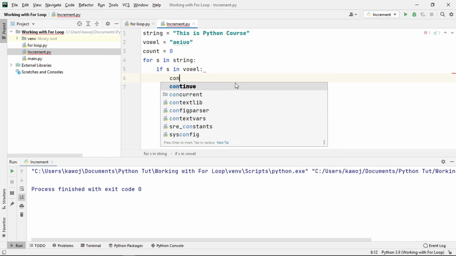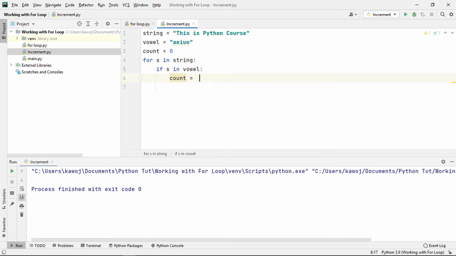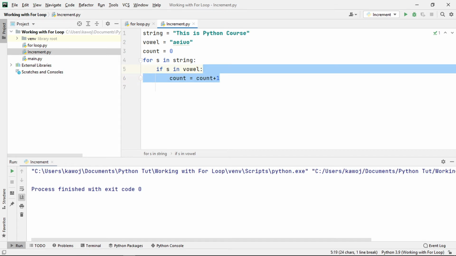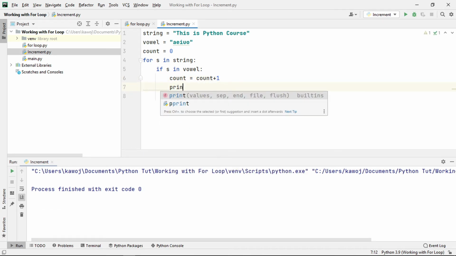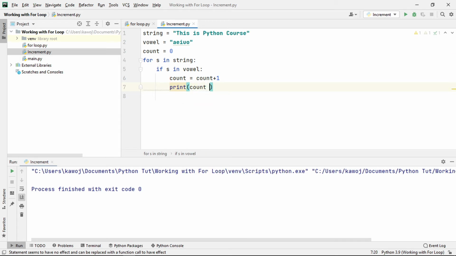So we can see that count is equal to count plus 1. Now we've solved the problem. So inside this program, we can print count. Now if we print count, count is inside the for loop.